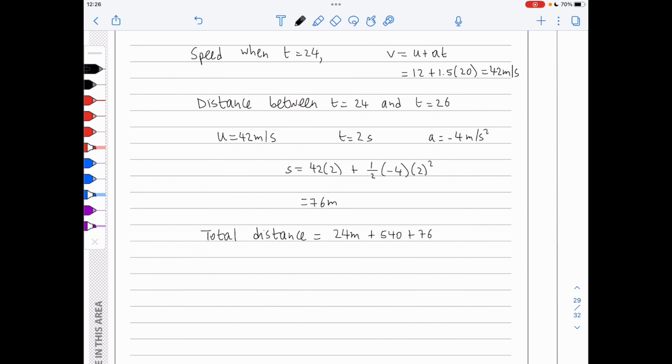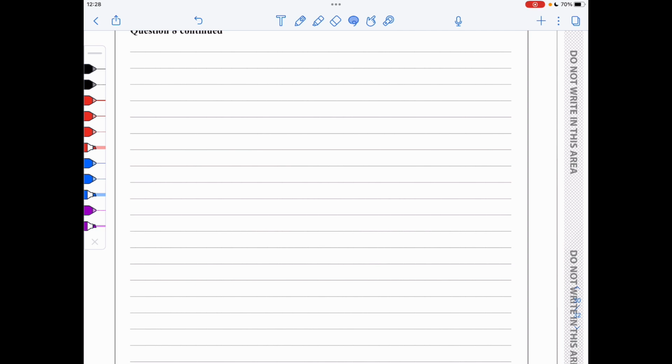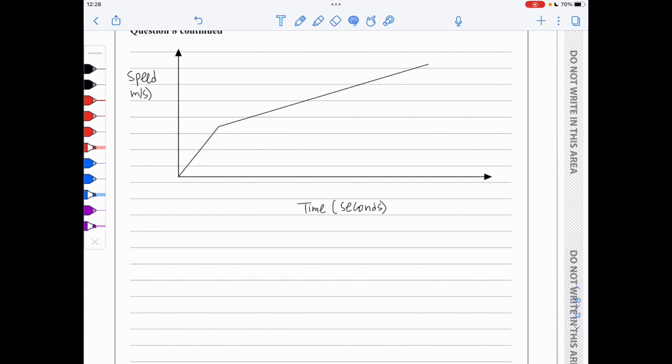and this gives an answer of 640 meters. Now, an alternative approach for part B would be to try and draw the speed time graph from the acceleration time graph. We know that in a speed time graph, the acceleration is simply the gradient. So I could start by drawing a pair of axes here. It's the speed and the time. We know that for the first 4 seconds, we've got a gradient of 3, so something like that. Then a gradient of 1.5, and a gradient of negative 4.